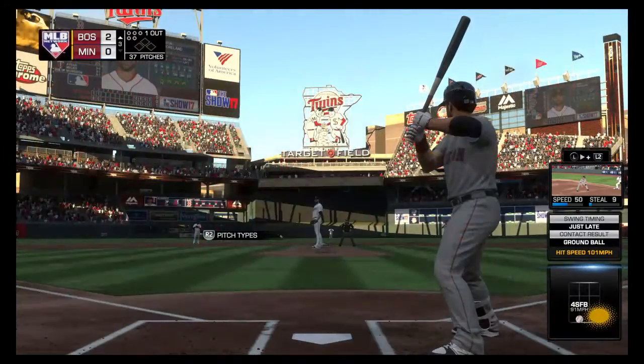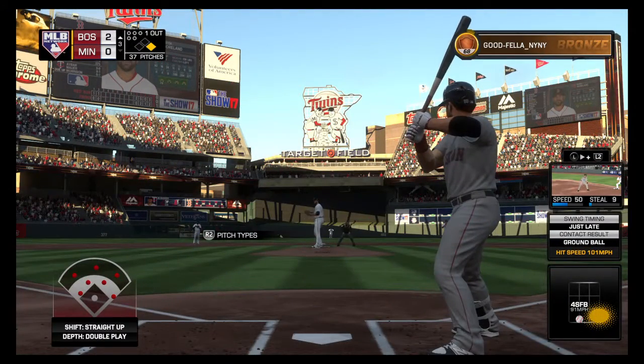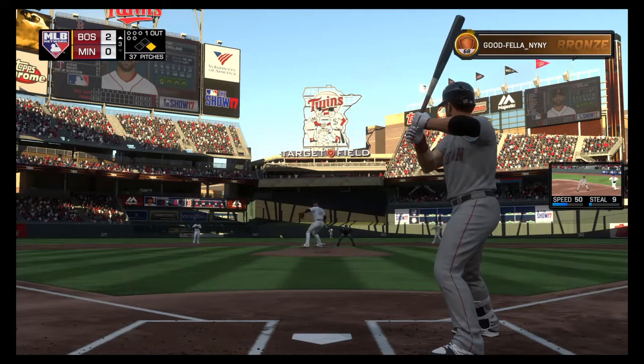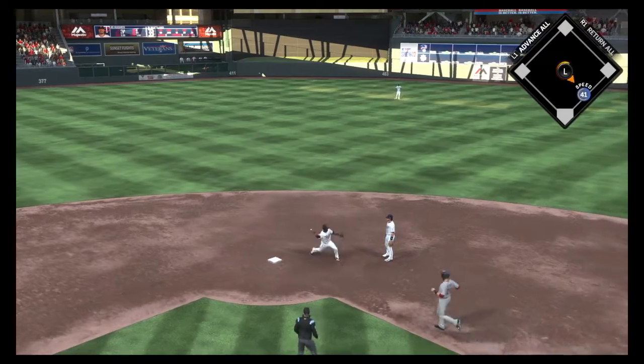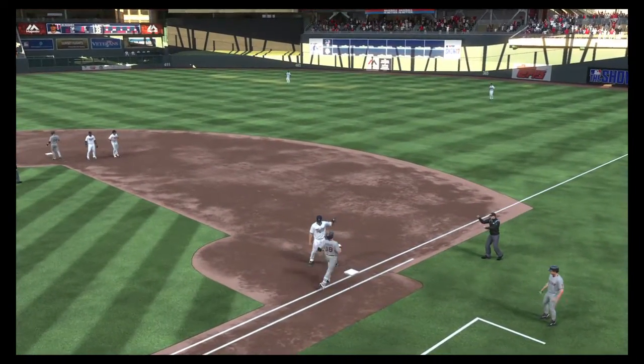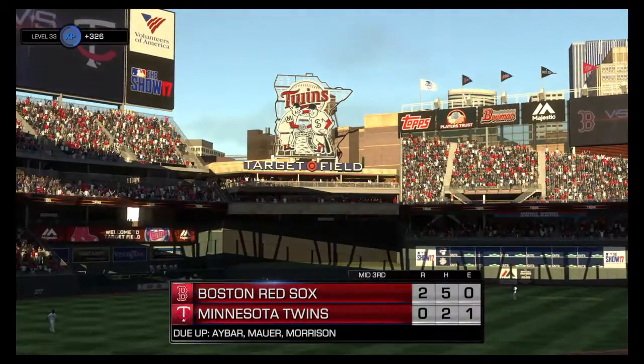Digging in to try it again. Mitch Moreland flied out in his first at-bat, so make him 0 for 1 so far. Here comes the first pitch. Smoked on the ground up the middle, and he is out on the tag. On to Mauer, it's a double play, and that ends the inning.